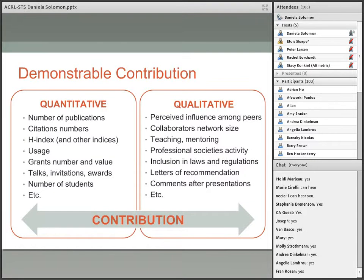Contribution can be demonstrated through both quantitative and qualitative means. For academic impact, quantitative assessment could include publication numbers, citations, usage, grants, and rate of acceptance. For society impact, it could be the number of people impacted by changes in policies or procedures. For economic impact, it could be numbers demonstrating contribution to economic growth through technological innovations. Demonstrating contribution by qualitative means is more challenging but equally important, and Stacy and Rachel will have more to say about this part later.